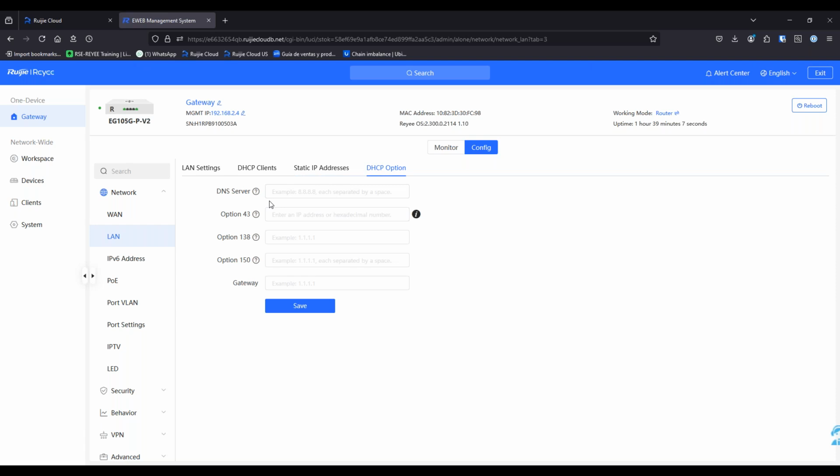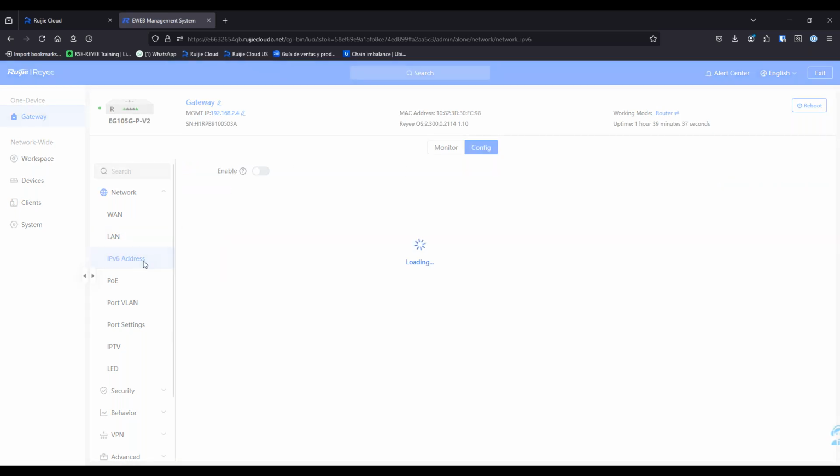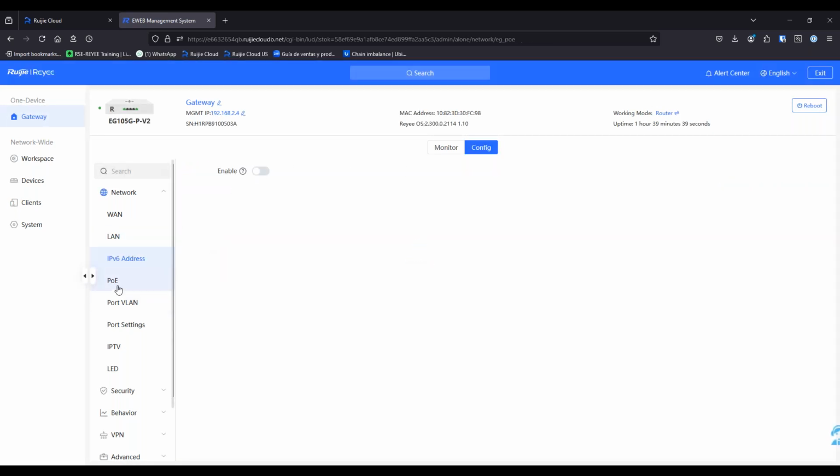The DHCP protocol has a site that talks about the options. They are really important if you have VoIP phones, or maybe printers, or some kind of parameters that need to be delivered through DHCP when a new device is being connected or joined into the network. This is maybe not commonly used in home scenarios, but in corporate scenarios, you can find this kind of configuration. We can also enable the IPv6 address.